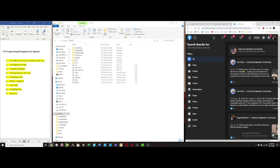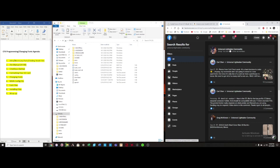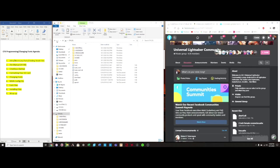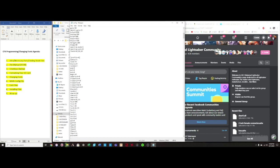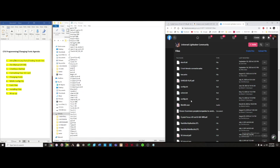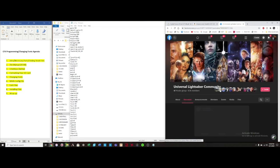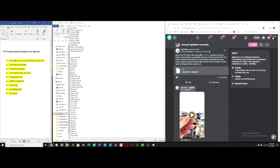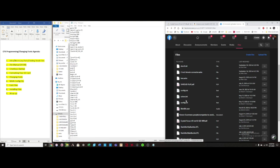We were talking about how Robert did all the different files. Let me go in here to show you. The config, we talked about how Robert has all these profiles. So go to Universal Lightsaber Community, I believe it's files. It's the config, that's June 29th, May 15th, so let's try this one.